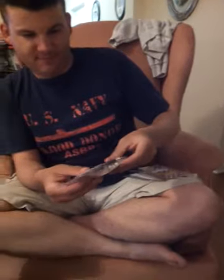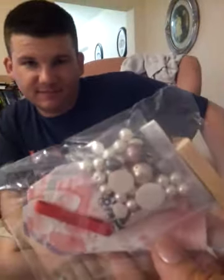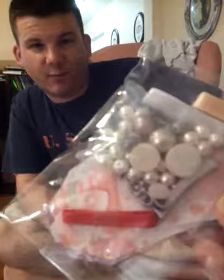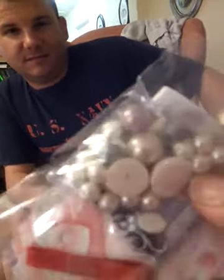I don't know what any of this is, but it's very nice. I will let my beautiful wife. Oh, she sent goodies. Some beads for stick pins and some tags and some ribbon. Lots of ribbon. Red, silver, and gold. Some really nice beads. Just think there was a time when we could buy Manhattan with those beads. And then it looks like a little frame right there. Okay, thank you very much.